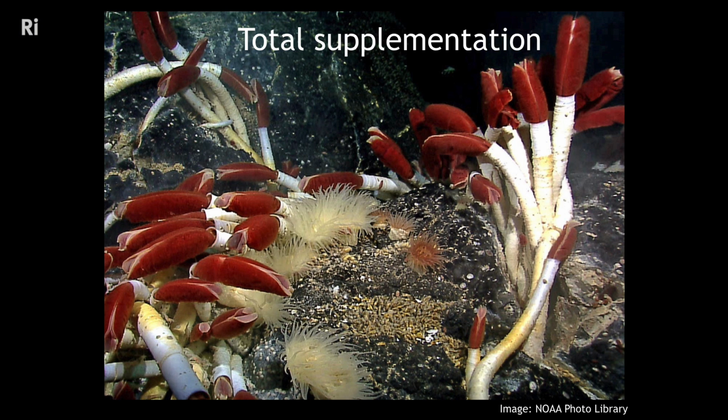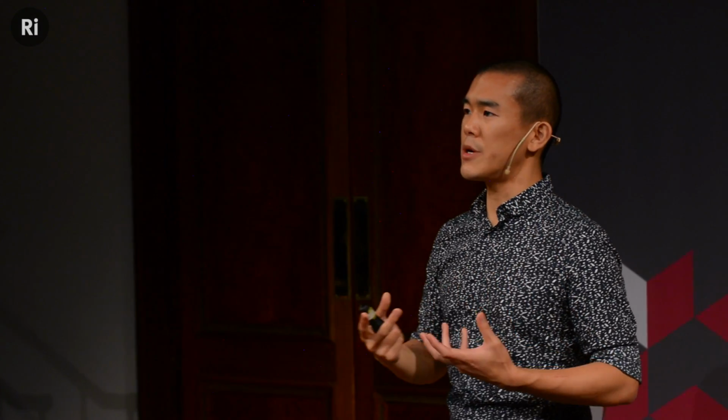There is an even better, more extreme example of this idea of supplementation in the deep ocean. These are more tube worms, but they are huge, meters in length. They're called Riftia. They look a bit like tubes of lipstick, whose ends have been pushed out all the way. They live in hydrothermal vents, areas where food is very scarce or possibly absent. And they have bacteria filling up their bodies that provide them with all the nutrients they need, that use sulfides, minerals from the vent environment, to make nutrients in the same way that, say, plants on the surface would use sunlight to photosynthesize. They chemosynthesize. And through doing that, they provide the worms with everything that they need.